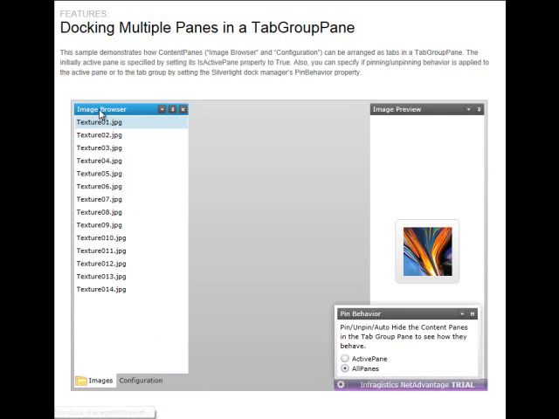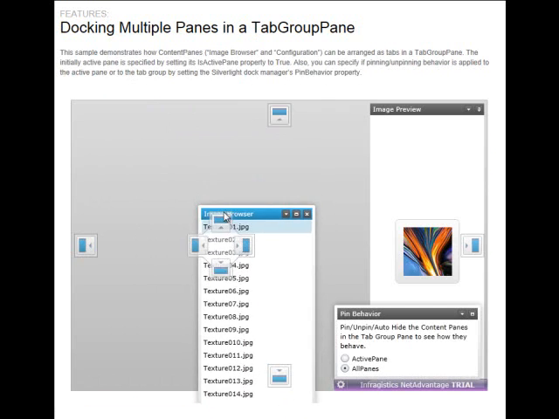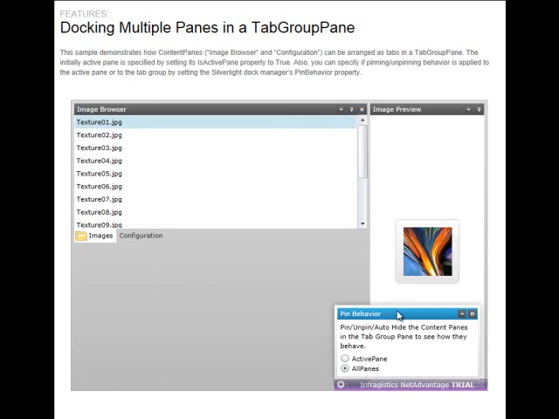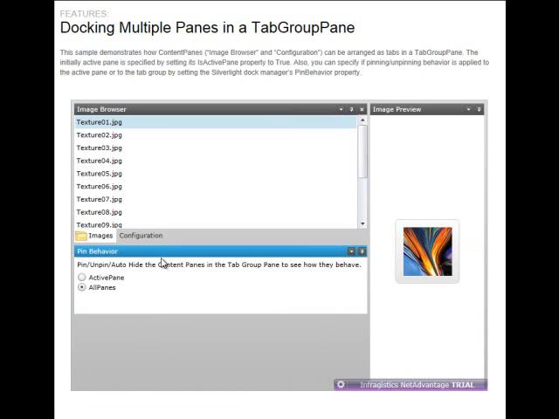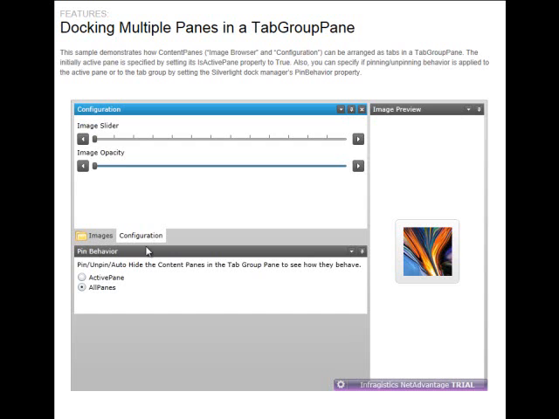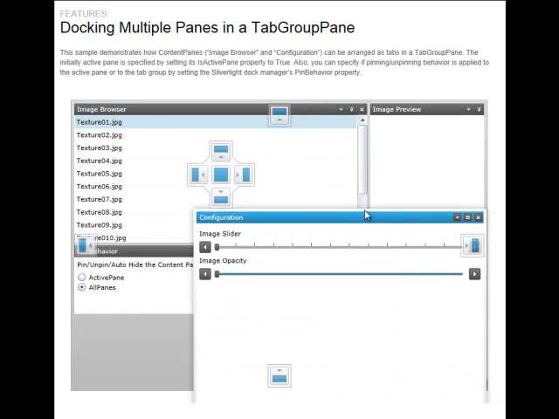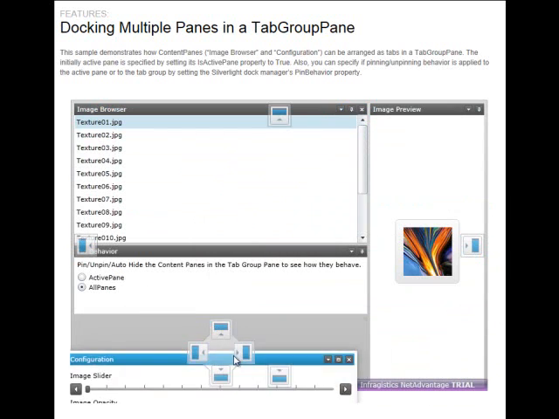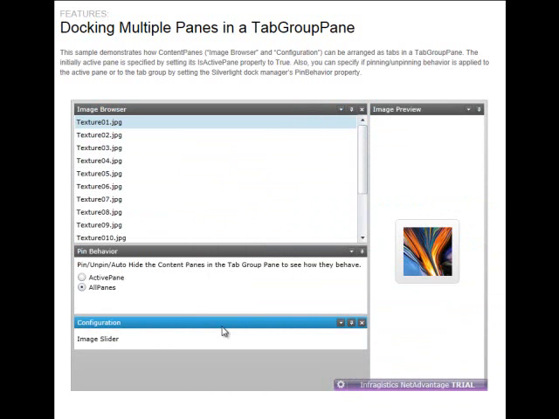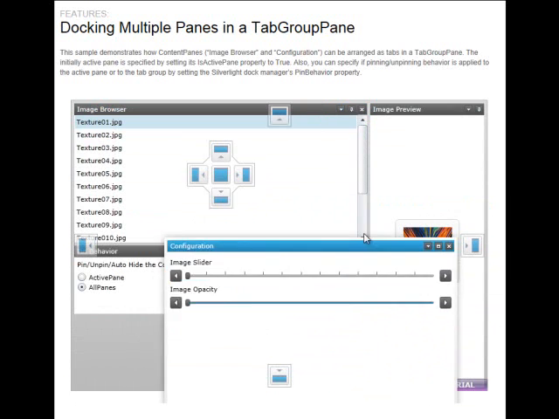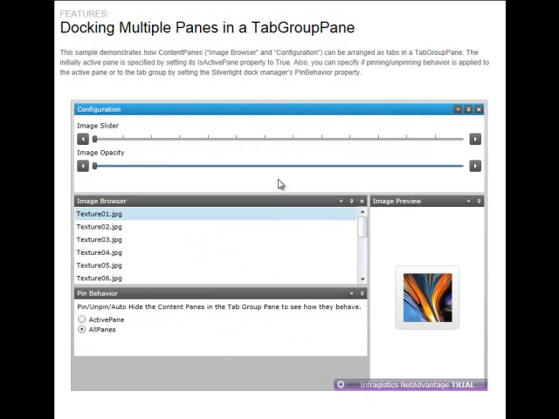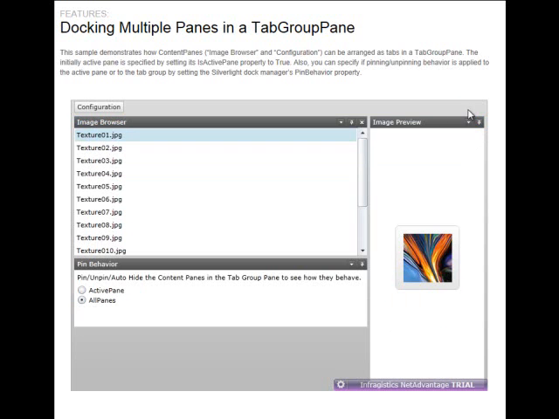Here's some more examples where I have some other user controls that I could dock and move them around the UI, as you see here, various tab groups. And we pretty much have an enhanced docking indicator, as you see here, because in certain locations you might notice that we have additional elements that are included in the docking indicator. And again, this is the type of UI that you've seen in Visual Studio while developing applications.